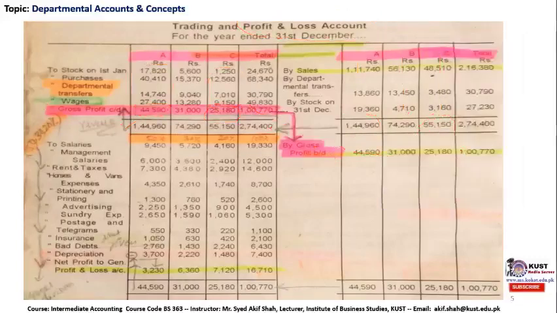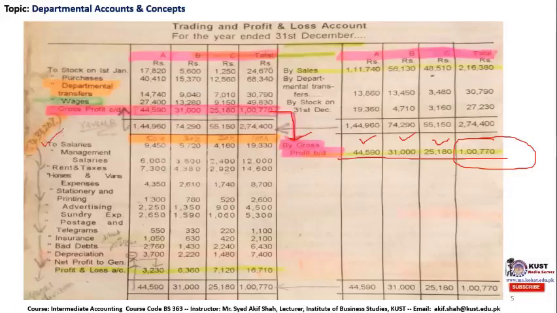The next step is to carry down the gross profit over here, and then to mention the same gross profit that we have calculated from the trading account of the business. Now it's time to allocate the expenses properly to each department, since we have come up with the gross profit pertaining to Department A, Department B and Department C, and also the complete gross profit of the business. The next step is to allocate the expenses properly to their different accounts.